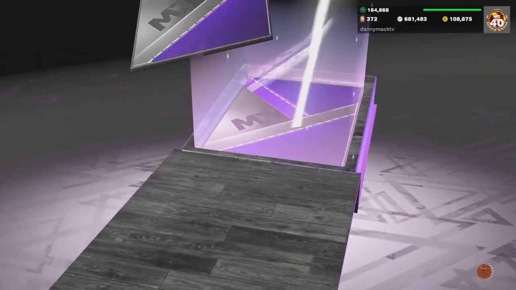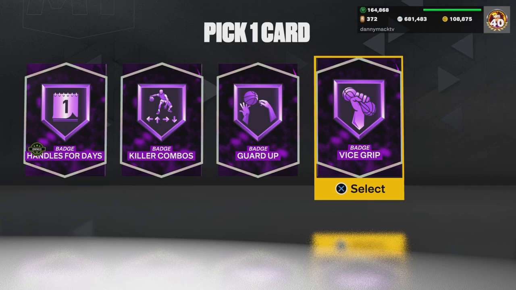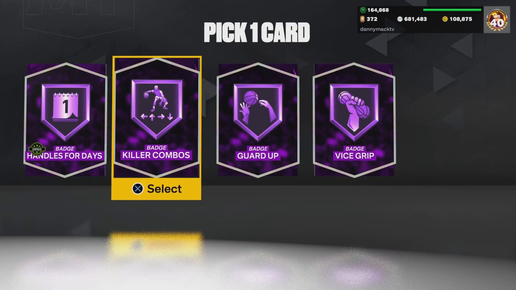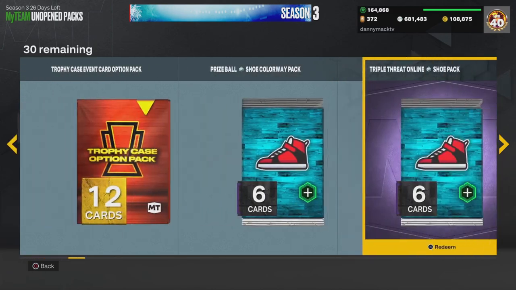We got an option pack here. What it do, handles for Dave's killer combo, guard up, vice grip. Guard up, why not? Guard up. All of them look pretty good.